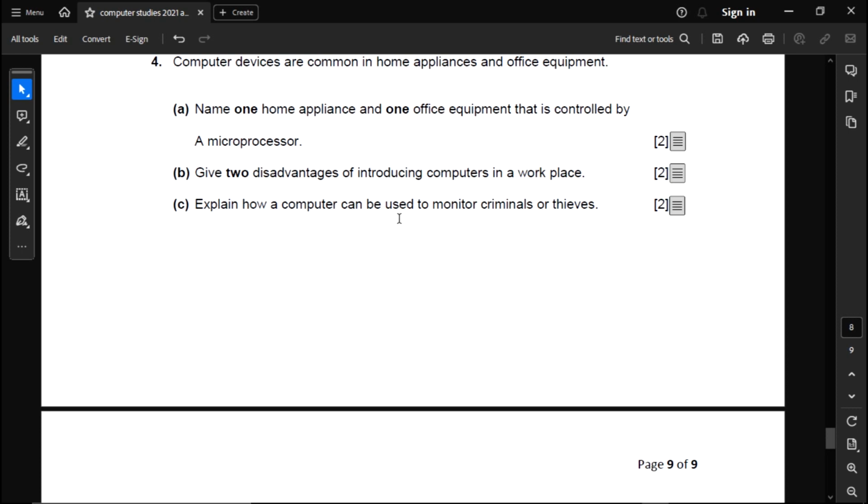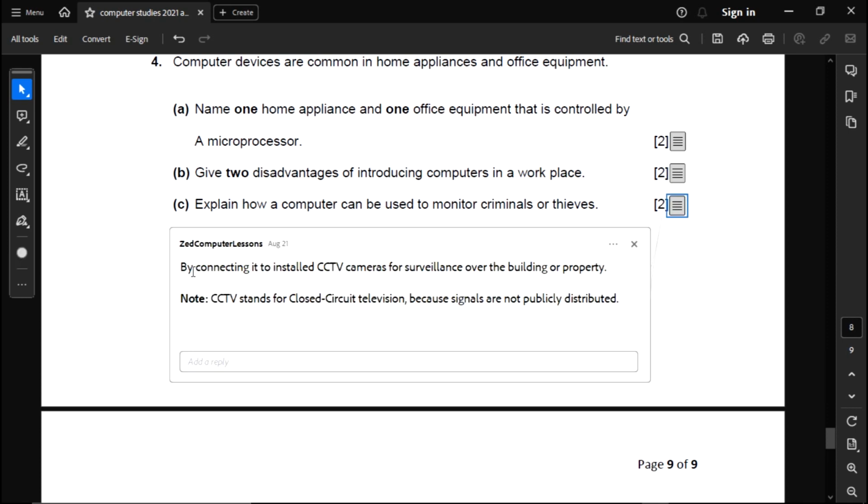Explain how a computer can be used to monitor criminals or thieves. This is my explanation. When you have a computer, obviously, you can connect it to installed CCTV cameras for surveillance over the building or property.